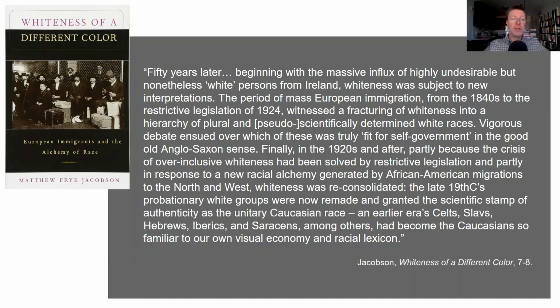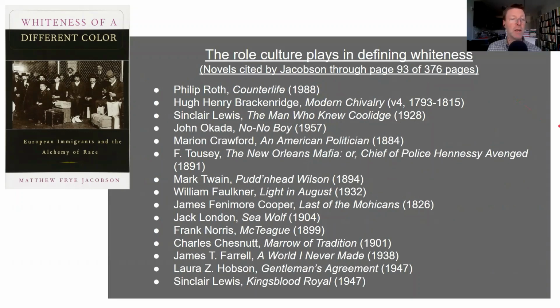Furthermore, as the 19th century went on, the geographic enormity of the nation and regional difference came to bear as well. Jacobson also writes, quote, an Irish immigrant in 1877 could be a despised Celt in Boston, a threat to the Republic, and yet a solid member of the Order of Caucasians for the Extermination of the Chinamen in San Francisco, which was the name of an actual group, gallantly defending US shores in an invasion of Mongolians.